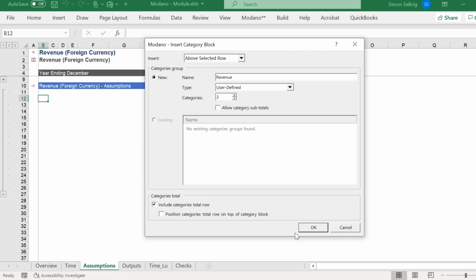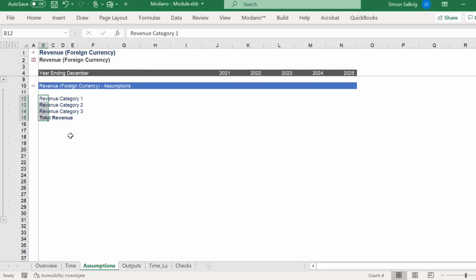For starters, our revenue block will contain 3 categories. However, the power of Modano means we can adjust this number later on and it will update throughout the entire financial model.